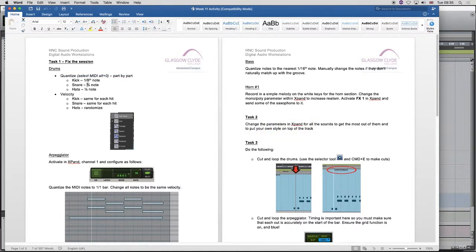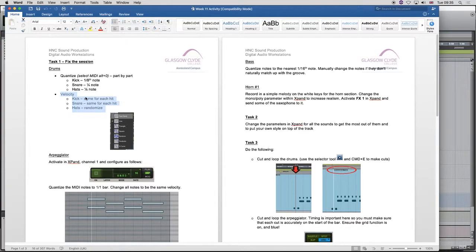So we've got our quantization, which is to lock our groove into the beats of the bar, and also to stay along the tempo of the track. And then we've got velocity, which is how hard we're actually playing our key on the keyboard. Now velocity, as I say, is not always a volume thing. Generally speaking, the larger the velocity, the louder the sound. But certain instruments, like sample-based virtual instruments such as drum kits, may change the sample that gets triggered depending on how hard you hit the key down.